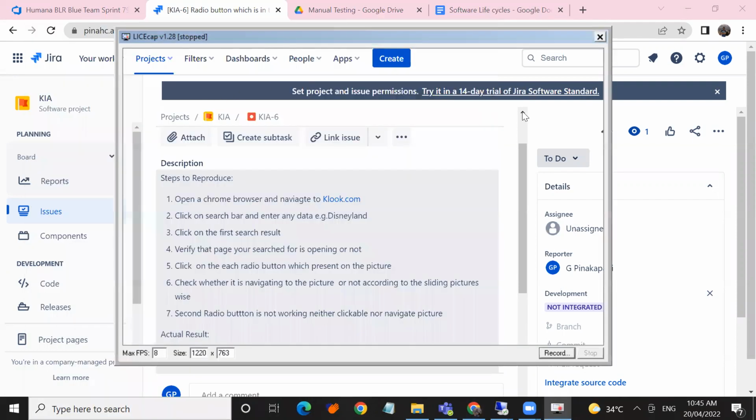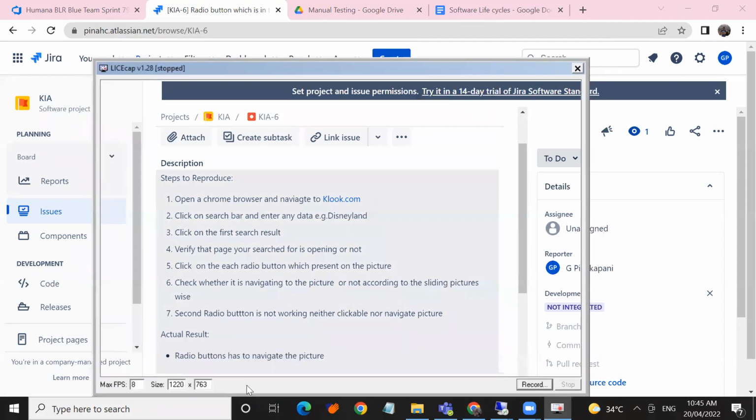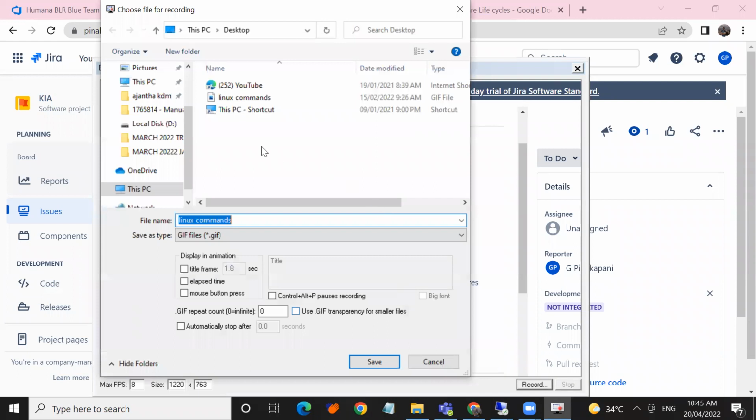If your organization permits you to download this app, it is very useful for raising defects with evident proof. Sir, what is the difference between the snipping tool and this app? Nothing, it just records the session, the actions which you perform. Okay.